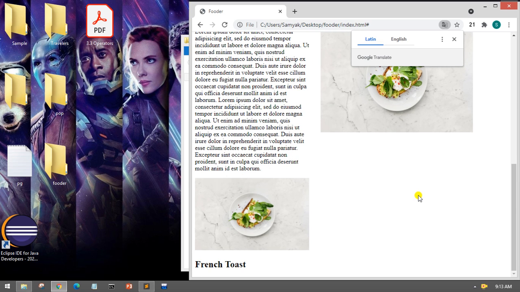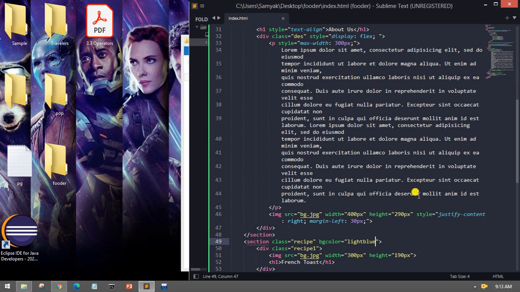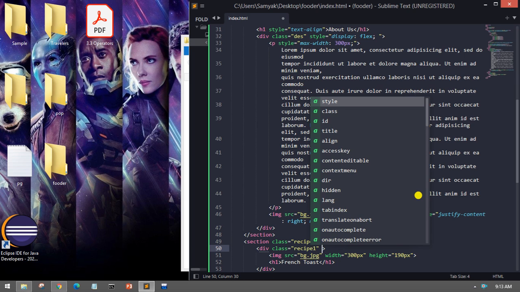Okay, this is not coming because we haven't given it a width. So let's give it a width, or okay, let's use this later on. Okay, we are using it in the section. Oh, sorry, I'm using it in the section, but it was meant to be used not in a section but here. So okay, let's try again.